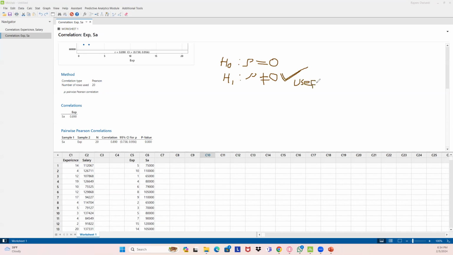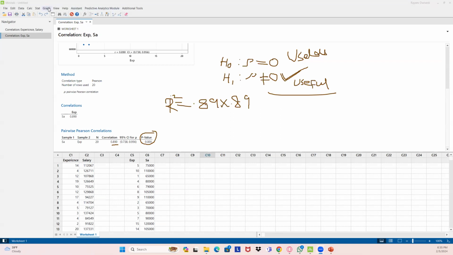So always think what is the null hypothesis: useful or useless. The null is useless. So you can see p-value is less than 5%. Automatically the null hypothesis is rejected, the alternative is accepted, and it says useful. So this correlation is useful. Now correlation is 0.89. If I want to see the regression, R square is equal to 0.89 times 0.89, and whatever number we get, we will get the same number.